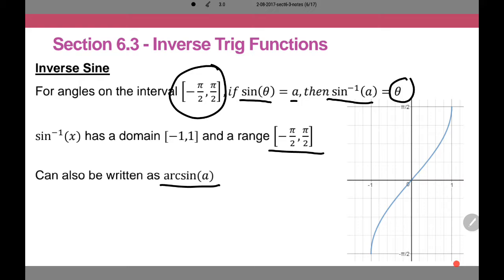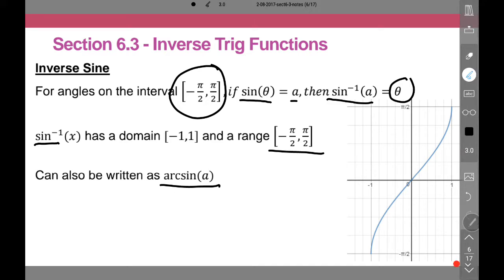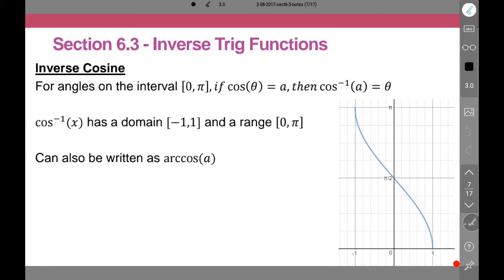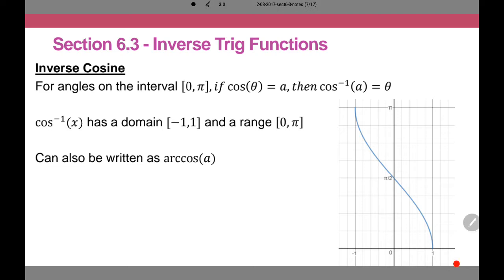Another thing you might see every now and then, instead of the little sine with the -1, where we say sine inverse, would be arcsine. Again, it's the same thing, just another way of writing it. In some books, some problems will have it written the other way. Ours, we'll just use the inverse notation with a little -1.